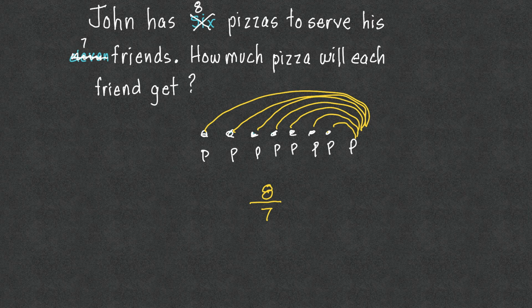Now, check this out. The answer is 8/7, but there's something wrong here. Have you ever seen a fraction that has the top number larger than the bottom number? Well, we don't use that usually. So we call them improper, like the British. They would say that's an improper fraction.